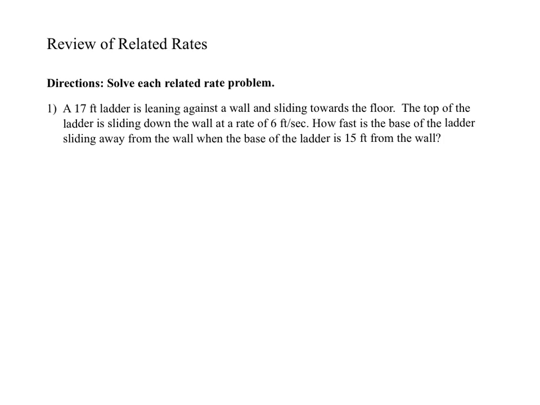Everyone, in today's lesson, we're going to review related rates problems. Basically, these are applications of the derivative. So let's read a problem. Here we go. A 17-foot ladder is leaning against a wall and sliding down towards the floor. The top of the ladder is sliding down the wall at a rate of 6 feet per second. How fast is the base of the ladder sliding away from the wall when the base of the ladder is 15 feet from the wall?